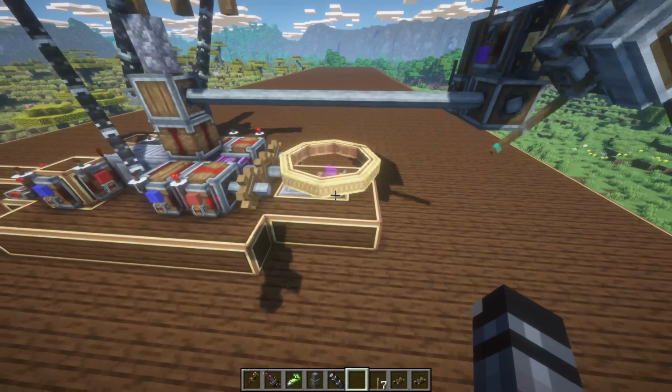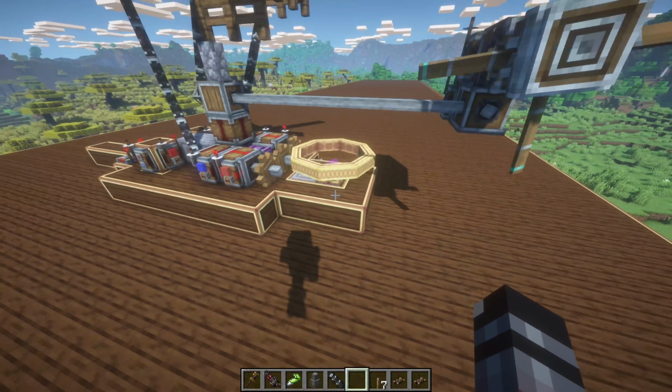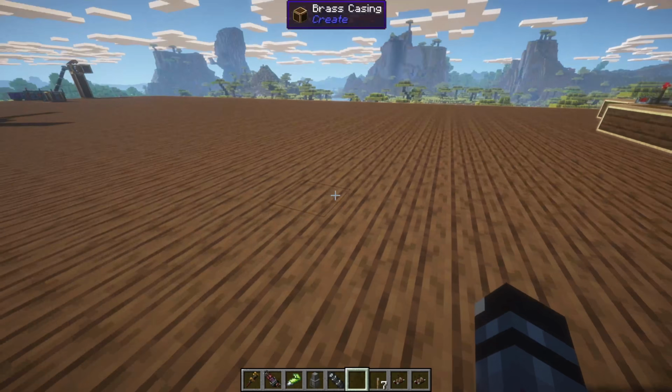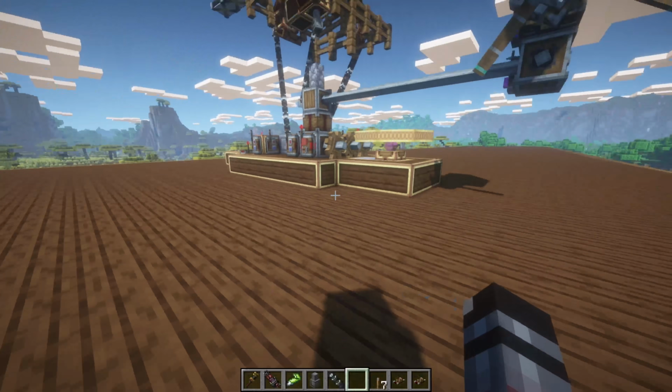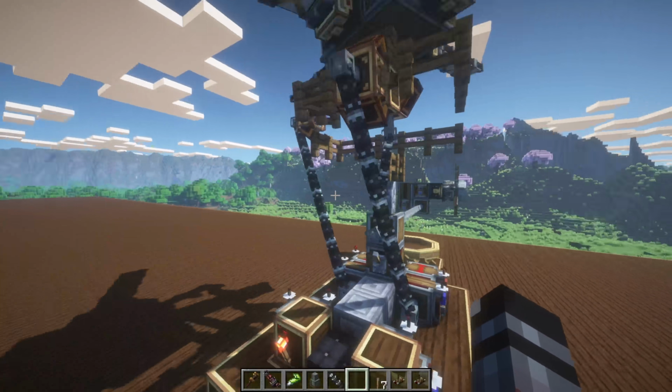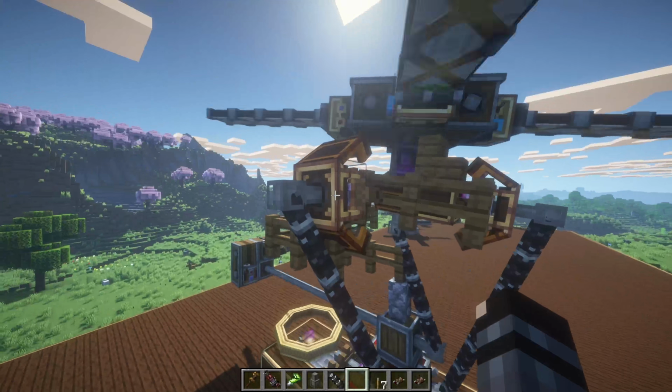So there's another thing right here. I do have a gyroscope here, and that's to keep it stable, so that it doesn't rotate from side to side. We want it to rotate, we want to have it yaw, but we don't want to have it roll at all. So we'll take this thing for a spin in just a bit, but first let's have a look at how I set everything up.